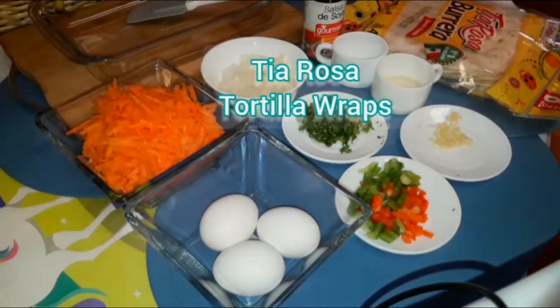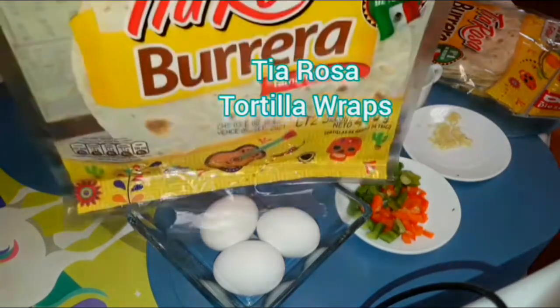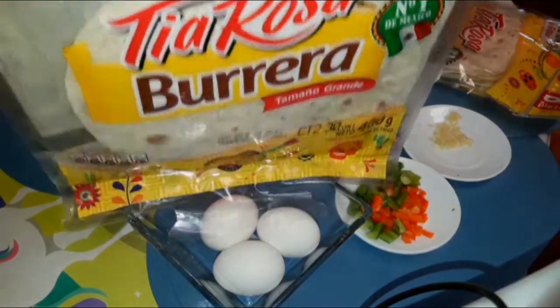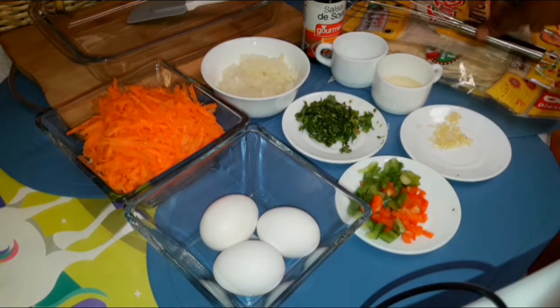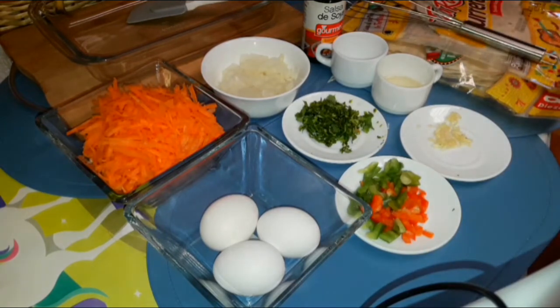And then my tortilla wrap, okay? Yes, my tortilla wrap. That's Tia Rosa. Very nice wrap, very soft. Okay guys, let's get into the ingredients and see how we are going to do this.